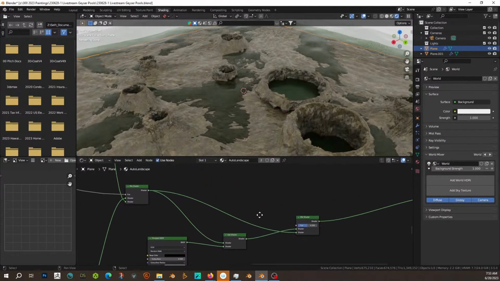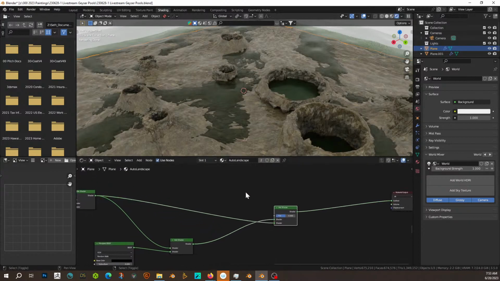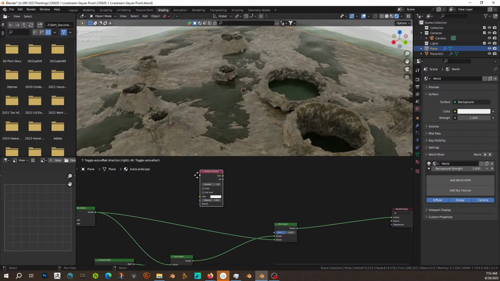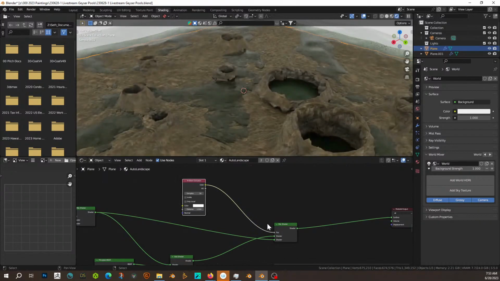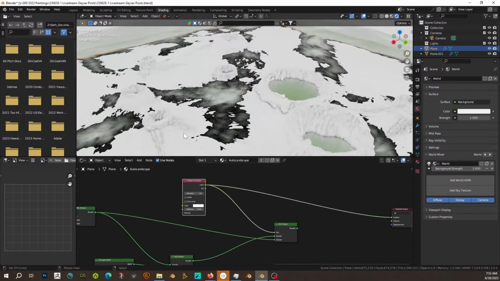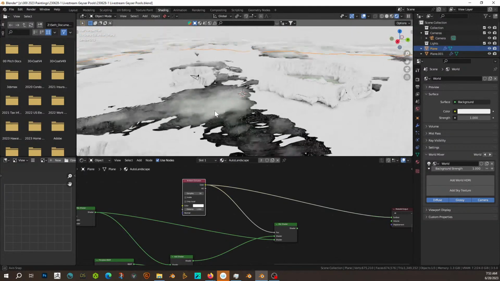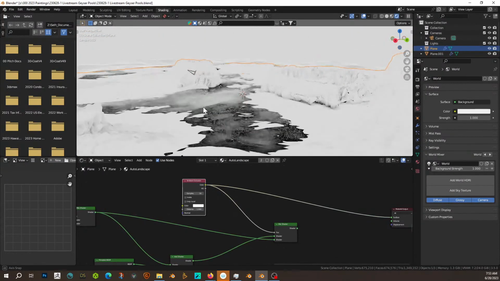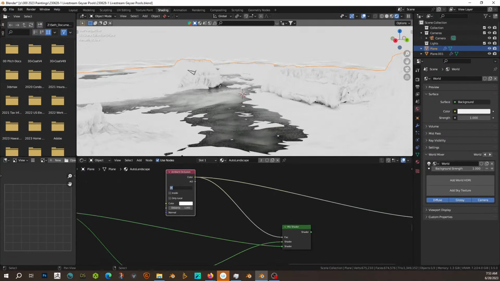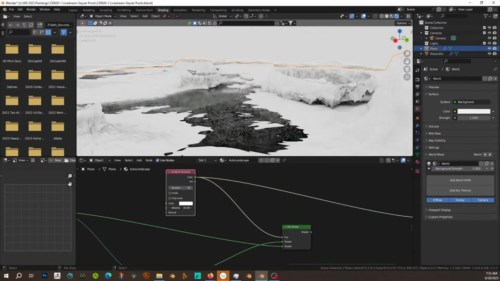And our factor is going to be an ambient occlusion node. And let's see what we got. And we're going to set our samples to 64 so it gives a bit more range. And our distance, make it bigger.